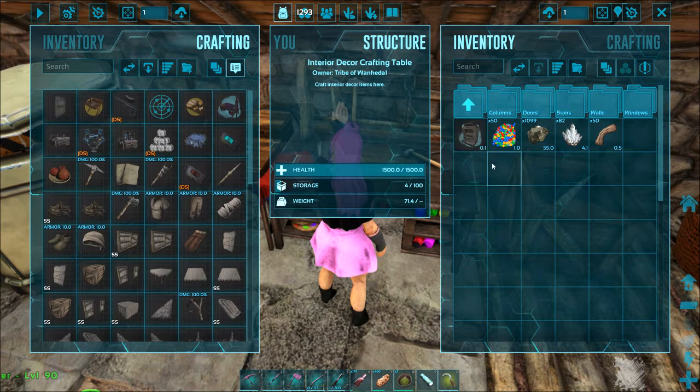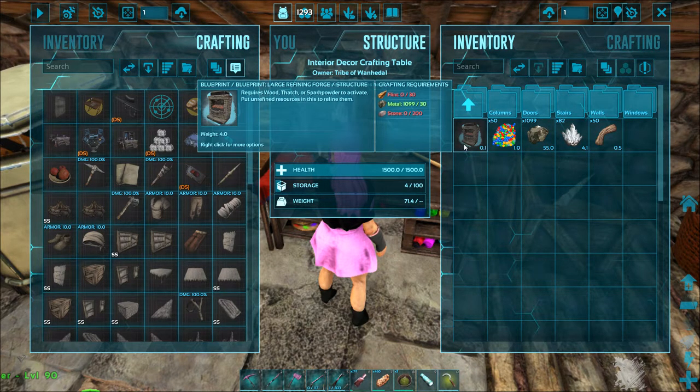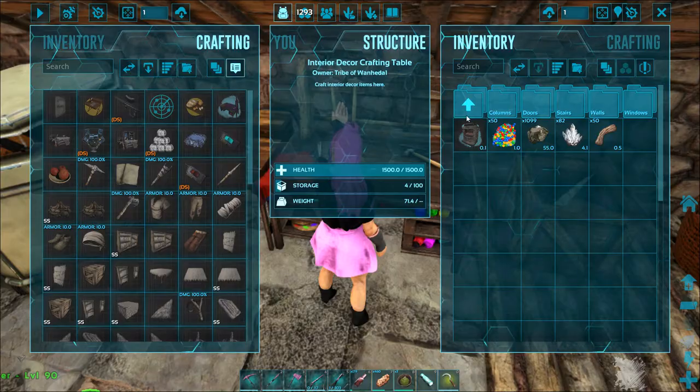And then you've just got your structures, which was just a large refining forge. This will take your metal and turn that into ingots and things like that, which is definitely convenient. You can get this before you are at a level to make the gigantic industrial refiner. It takes a lot less resources to make and does the same thing. So that's also very cool.